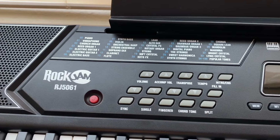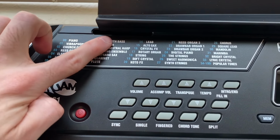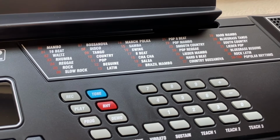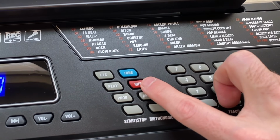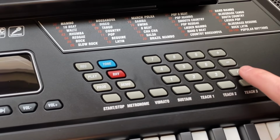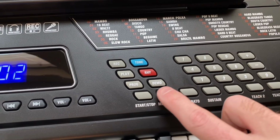Now, I did want to give you a tip to help you get the most out of this keyboard. You'll notice here on the left, on the list of tones, the numbers are in blue, and over here on the right side of the keyboard, the numbers are in red for the rhythm. Now you'll go ahead and select the corresponding color to change whichever one you would like. If we want to go ahead and change the rhythm, we'll click the red rhythm button. We'll type in the code that we want. Let's do 02 for waltz, and then we'll go ahead and hit start.